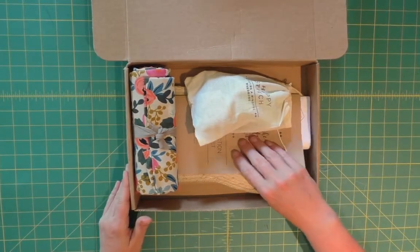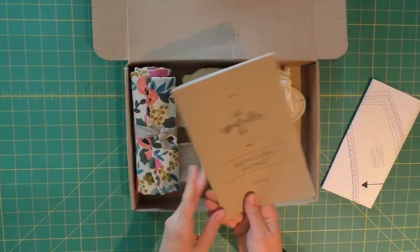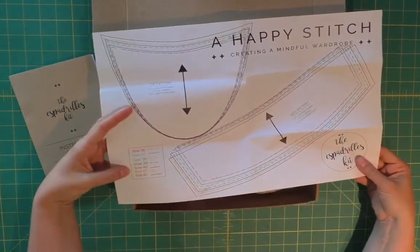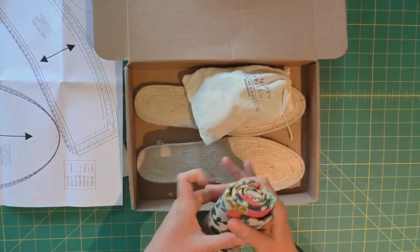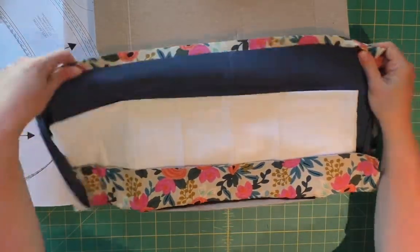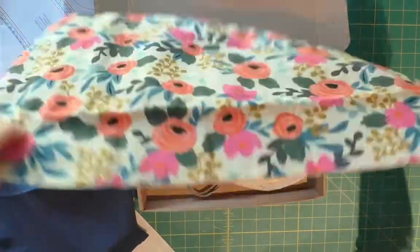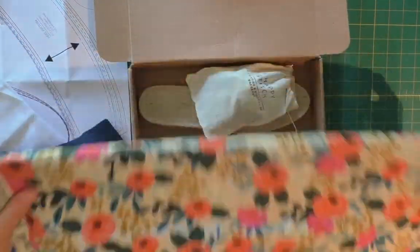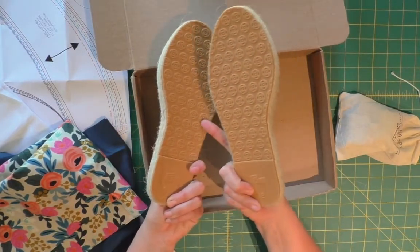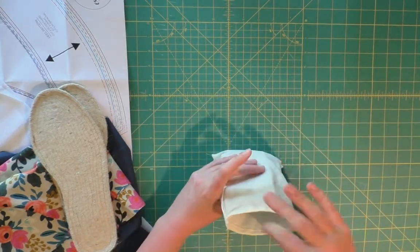So here is my kit. It comes with this great instruction book with step-by-step instructions for how to actually make the espadrilles. You also obviously get the pattern - what you're going to cut out from the fabric. You've got the toe and then the back piece. Mine is a size 42 - it's European sizes. I chose the kit that had this Le Fleur fabric from Rifle Paper Company. It comes with that fabric, comes with a matching lining and some medium weight interfacing, so you're going to use all three of these fabrics. The Le Fleur fabric is so gorgeous - it's like a canvas weight. Here are the espadrille soles and they have a rubber bottom, but the top is kind of like a rope, so it's semi-easy to sew through.